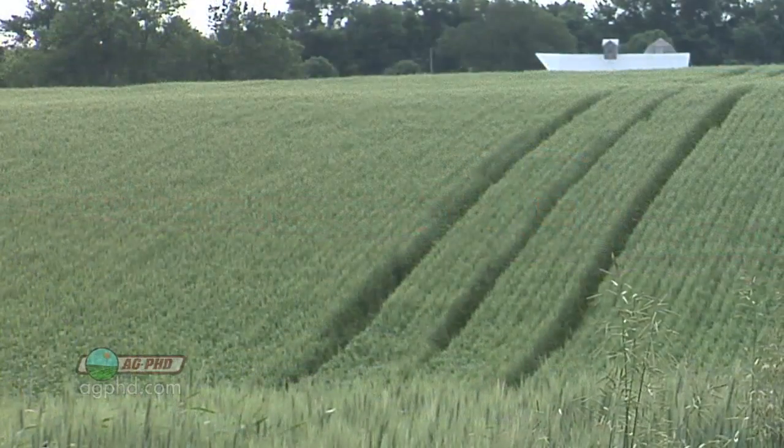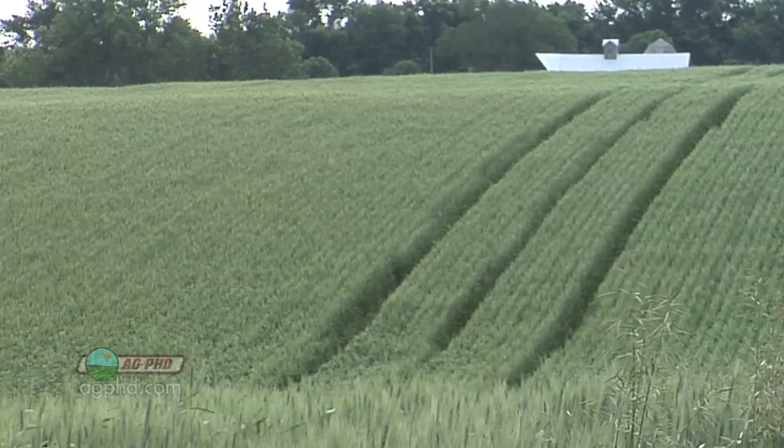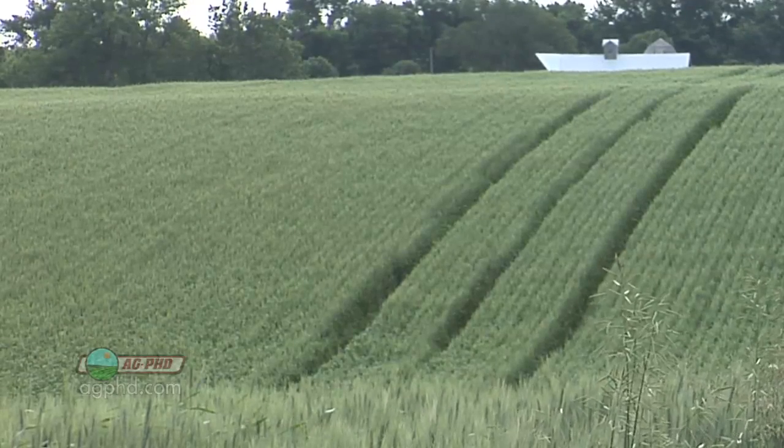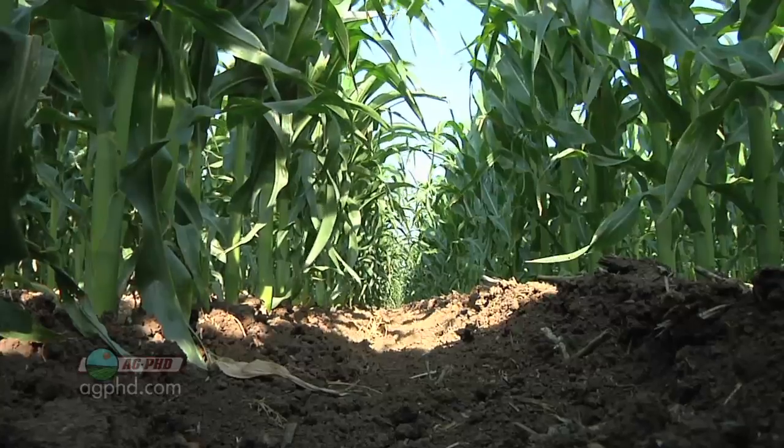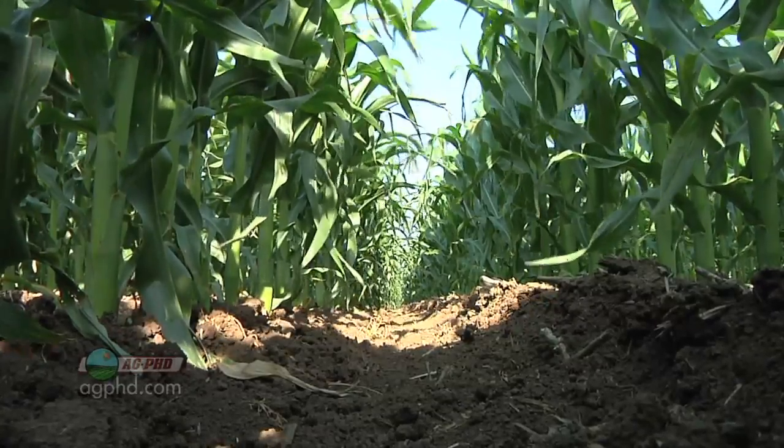The other thing is by diverting that seed that was supposed to go in those tracks, you're going to have more plants, and those plants are going to grow a little taller and shade that row. Yes, it's not going to be perfect, but let's keep in mind, if we just skip those 2 rows right there, divert the seed over, those rows are still smaller than our 30-inch rows we have that we're standing in right now in corn or in soybeans.